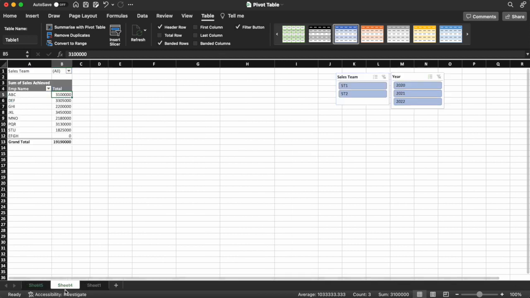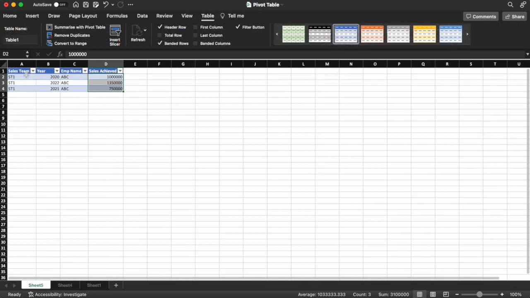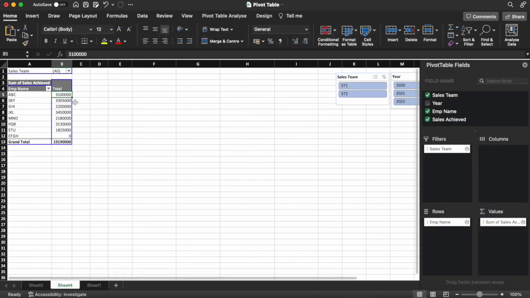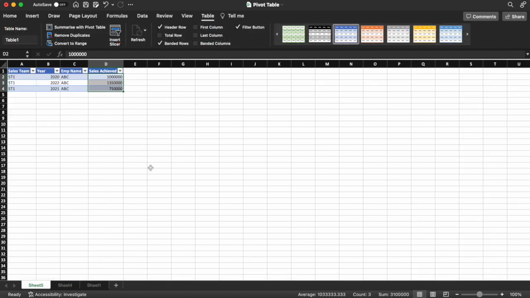So you can see in your pivot table, ABC had a total sales figure of this number, and how this is making up is by pulling up all the details regarding that ABC employee number. So this way you can also exactly pinpoint how your pivot number data is making up, and this is also useful when you are analyzing your numbers.